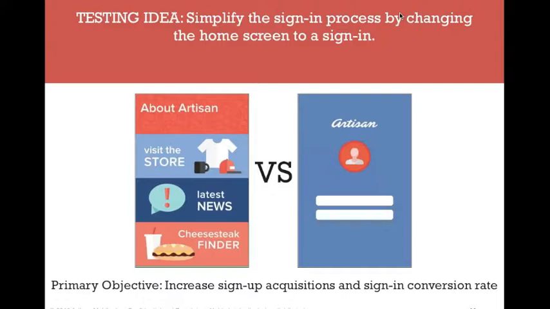So the first thing we're seeing in this experiment is the idea that you want to keep the user focused. One example is you can present them with a home screen and then have them sign in later on. Or here we're saying, let's just get the sign-in done immediately and get that behind us so they're signed in for the rest of the time. Again, you don't really know what is the best process, to either let a user wander around a little bit before signing in or have them sign in immediately. You don't know until you actually test.